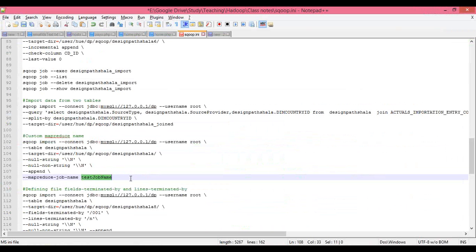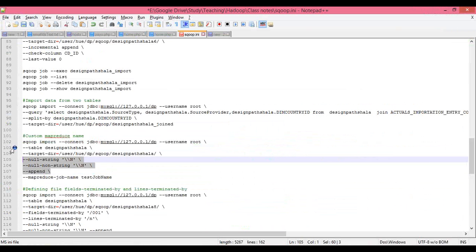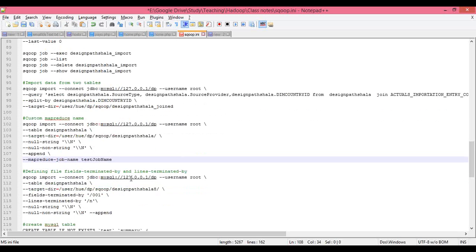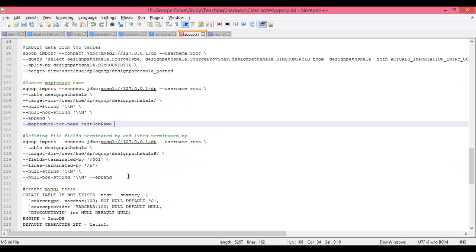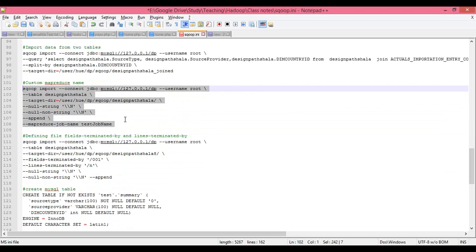So this is a test job name which I'm giving to this whole query, and in that case the job name everything over there would be your test job name. I'm not running these things. Wherever you want me to run or look into the data, do let me know. I'll show you all those things. But these are all pretty common, very simple things. So I'm just giving you what is there, but not running them.